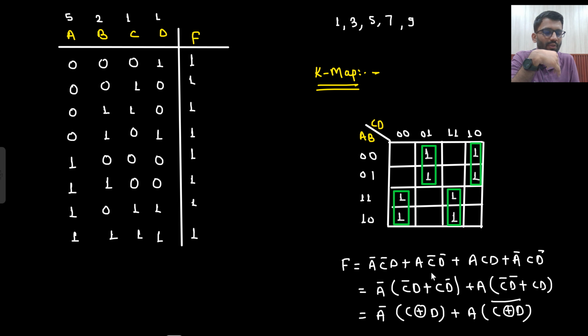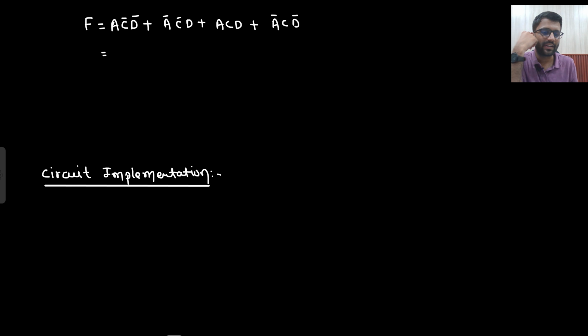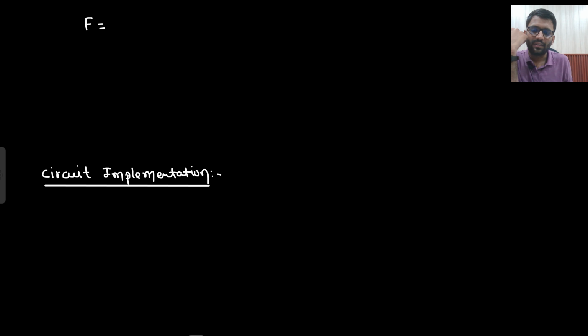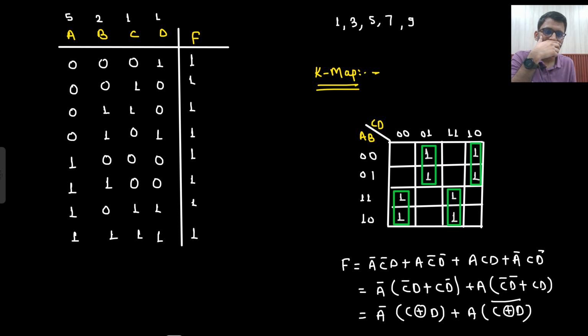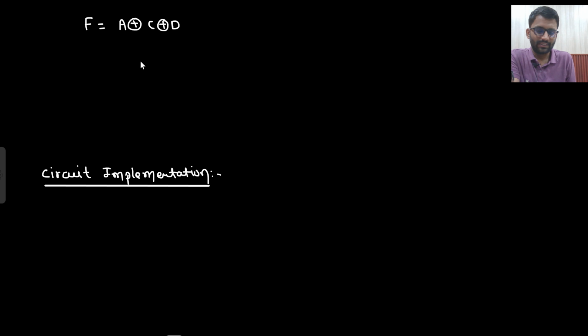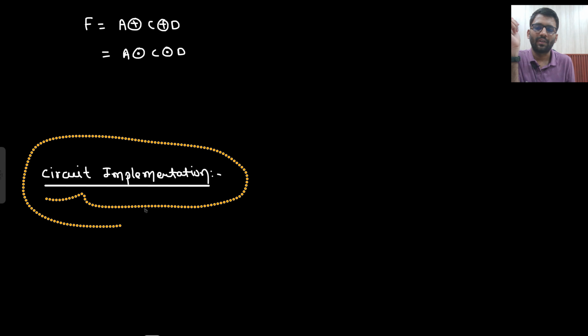I think you should do all this process on your own, because this is just the previous chapter thing that we are repeating here. If you write down this expression, you can reduce it more. So what will be the final expression? The final expression of f is a XOR c XOR d. Say yes or no? Because this is x bar y plus x y bar. Since these are three inputs, I can write it in this manner as well, so this could also be one of your answers.